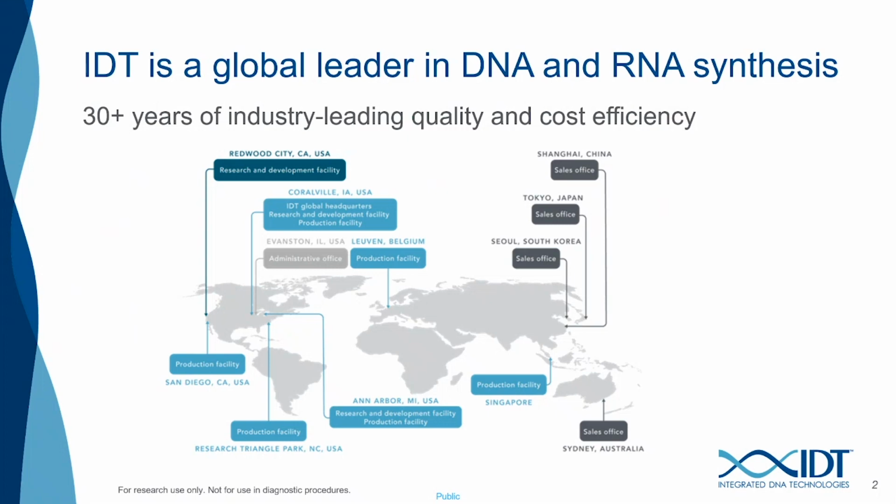For those not familiar with IDT, we were founded in 1987 and have since assumed a market leadership role in DNA and RNA synthesis. As an operating company of Danaher Corporation, IDT serves more than 130,000 life science researchers in over 100 countries. An average of 98,000 highest quality custom oligos are produced at our manufacturing sites per day. These are delivered with a fast turnaround and backed by expert design and application support. Researchers trust the better sequence fidelity and higher yield of full-length product delivered by IDT, making our oligos the industry standard for quality and purity.